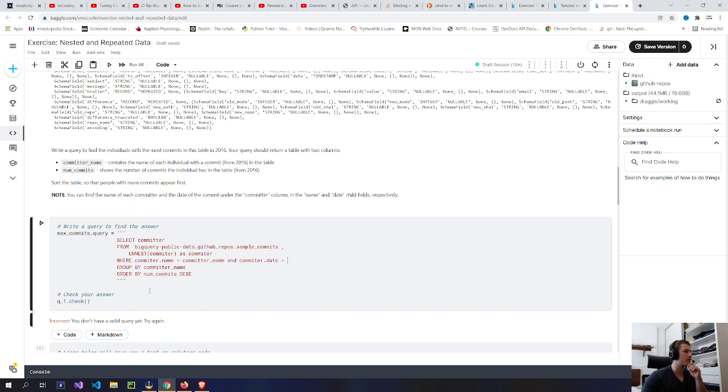Making committer.date equal to num commits doesn't make sense to me. Shows the number of commits the individual has in the table.